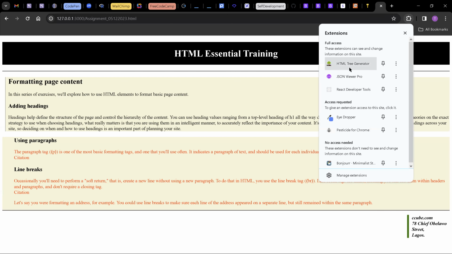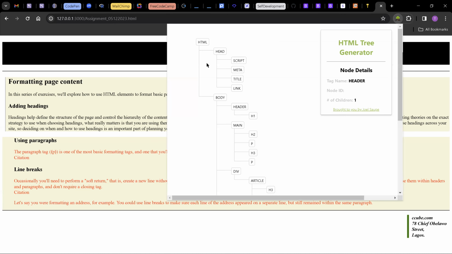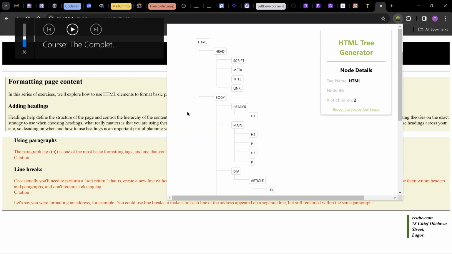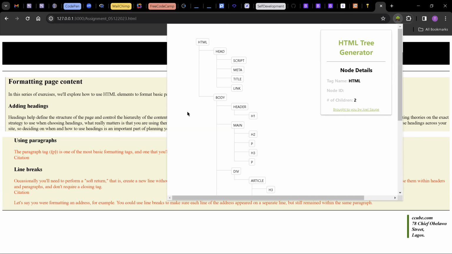Could you please speak louder? I said that I didn't understand about the HTML tree and about the HTML grandchild and order, etc.